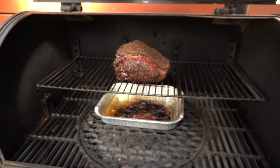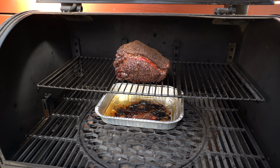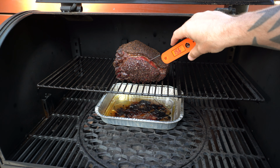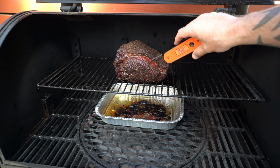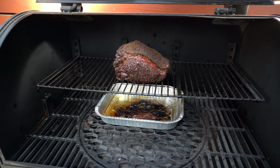All right, so we are almost 3 hours into this cook, and wow, that is looking awesome. Very happy with that bark on there. Let's have a check of the internal. That is sitting right around 160 Fahrenheit or around 70-ish degrees Celsius.